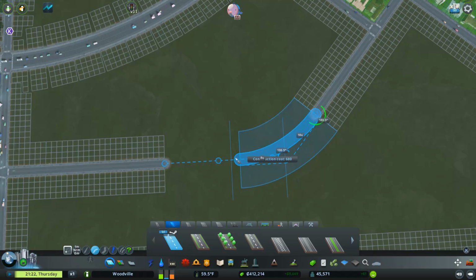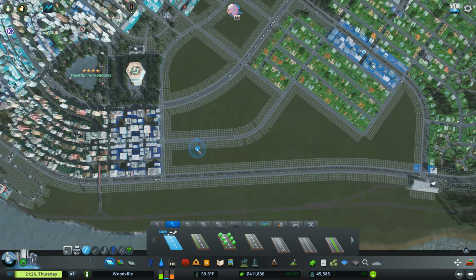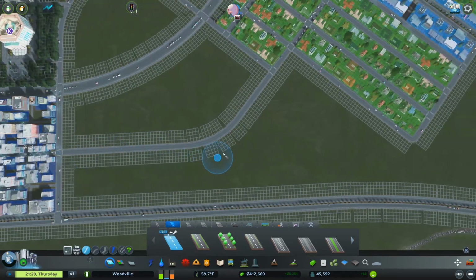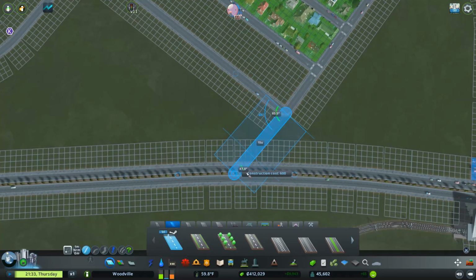So a 10, if I can get it just right, 10 by 10. It's not exactly perfect, but we'll take it. Little fly-through road right there. And I want to extend this as a little bit of a neighborhood. Now, do I go straight down like that? Do I come off this and create a little bit of a bend?